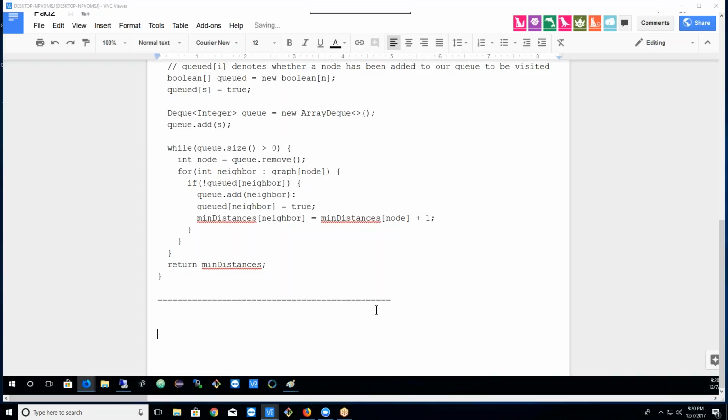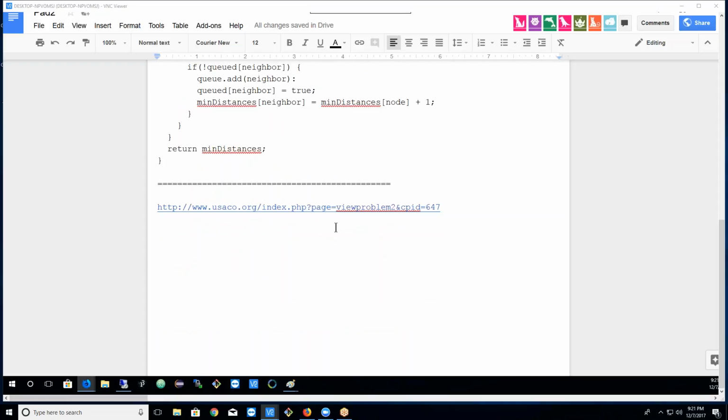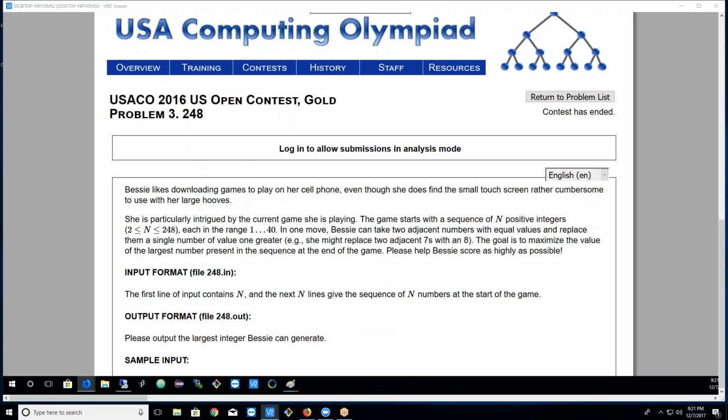All right, so we got about 20 more minutes. Let's look at one more non-obvious dynamic programming problem. And this one really stumped me. I really had to look at the solution to figure this out. But let's look at this together. Here is the link at the bottom of the pad.